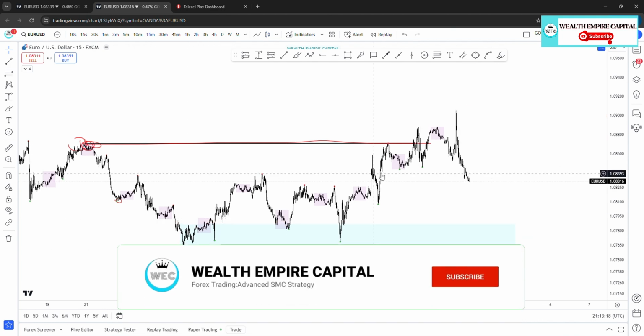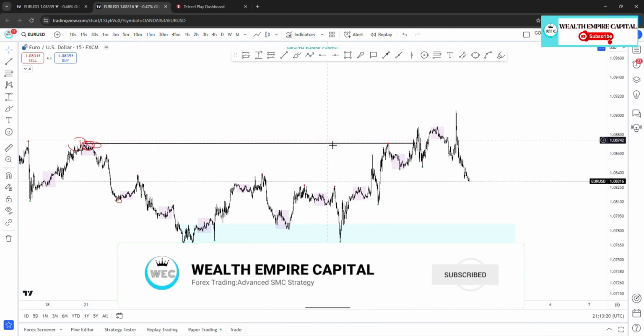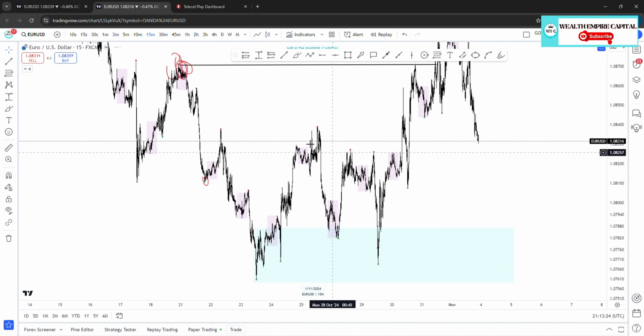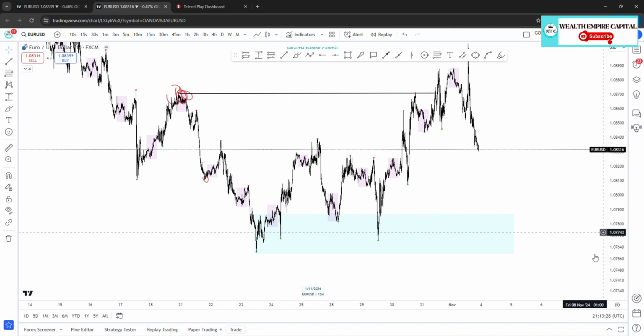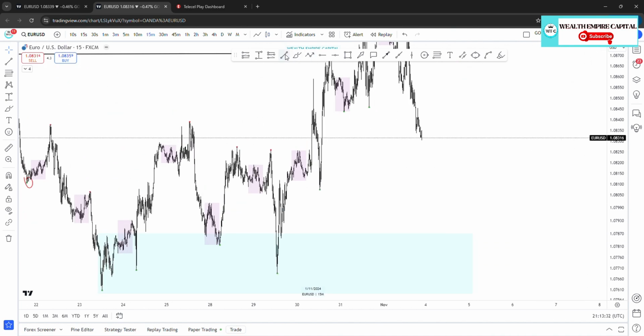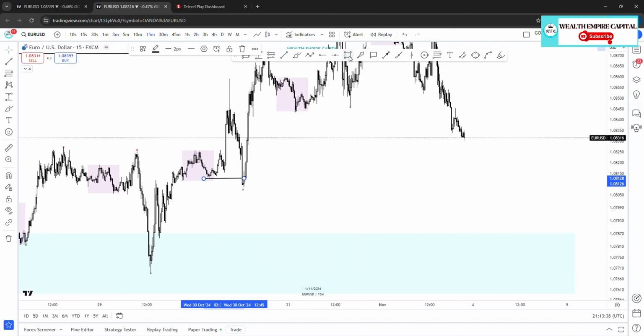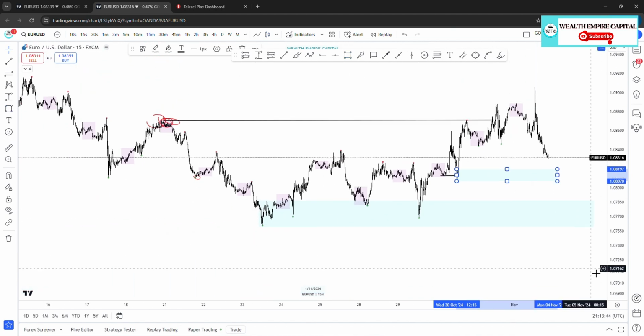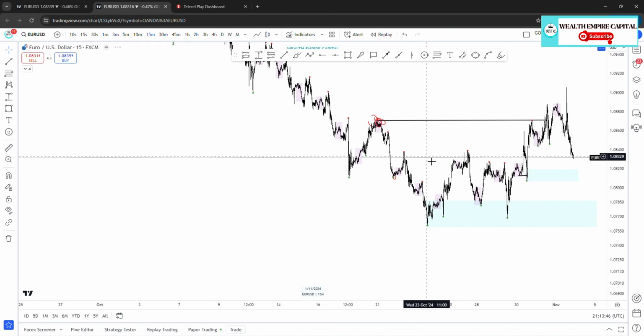All right, so with me, what I'm going to do is that I'm now going to look for what the internal structures are saying inside this leg that we marked. Okay, so currently, me personally, this is what I saw: this quick fake out over here. All right, we had this fake out over here, and so it leaves me with a point of interest again, sitting here. So we have this point of interest. So I'm beginning to define what my intraday will now look like.